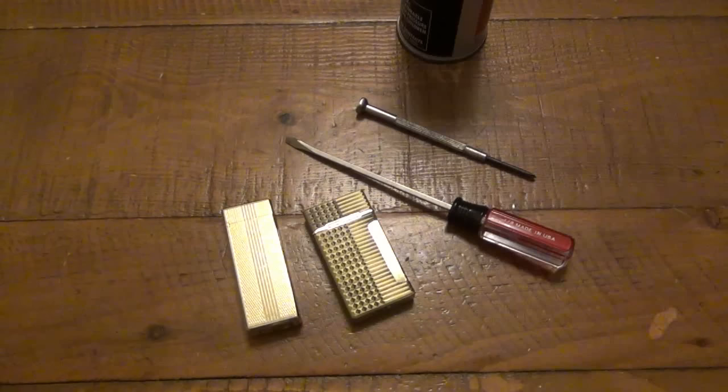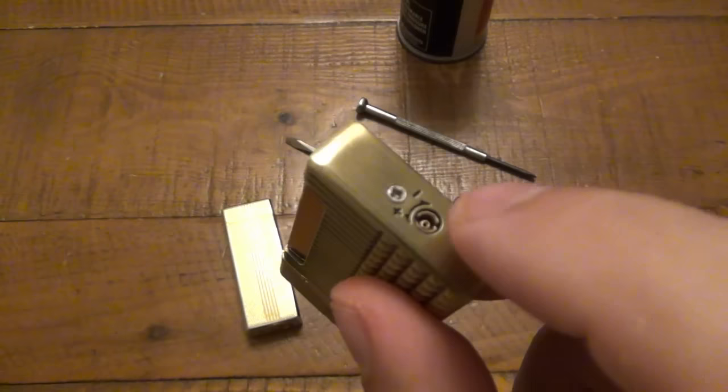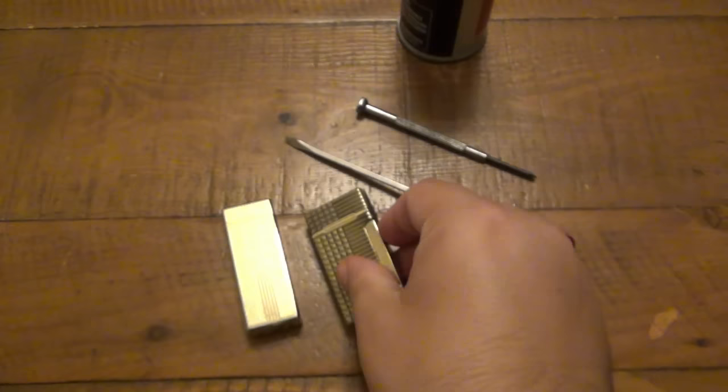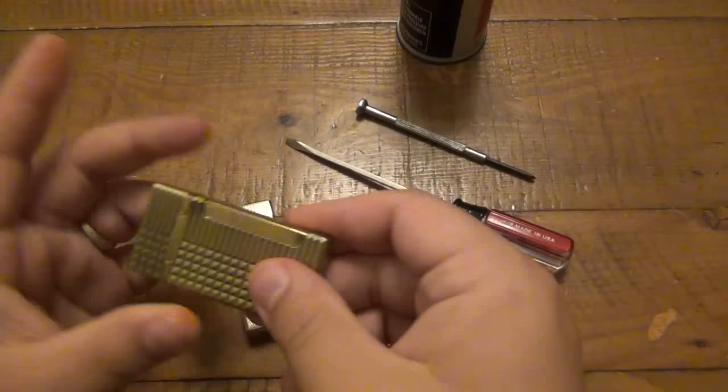That's pretty much it. There are only a couple of different things that can really go wrong with these lighters - besides the tip getting clogged up and cleaning it off. In this particular case the adjustment was just too low. Once you fill it up with fuel and it's not working, rotate that a little bit and see if that's your problem. Another common problem is when people's lighters get low on fuel and they don't purge them before refilling.